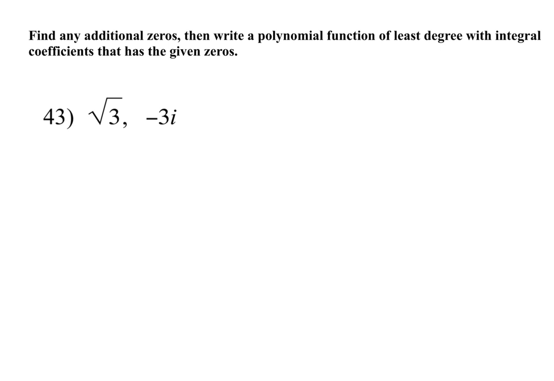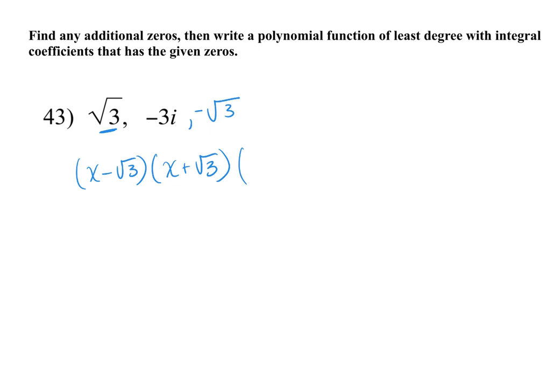But if they have a root or an i, they will always have the opposite with them. Now remember, we're saying, what would this make equal to 0? Well, x minus the square root of 3 would make that 0. If it's a square root of 3, I also have to say, well, x plus square root of 3. All right? That's my other 0. So the other 0 I'm looking for is negative square root of 3.